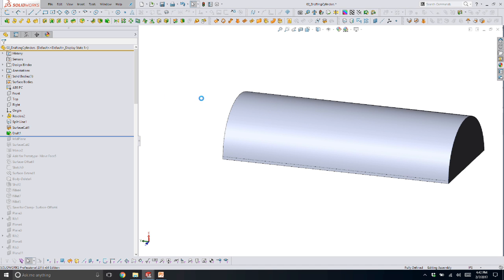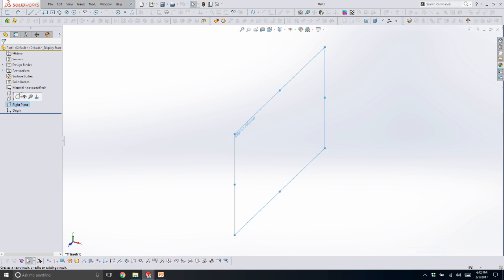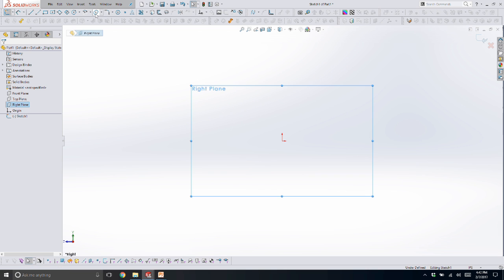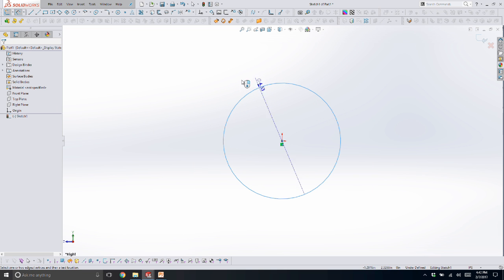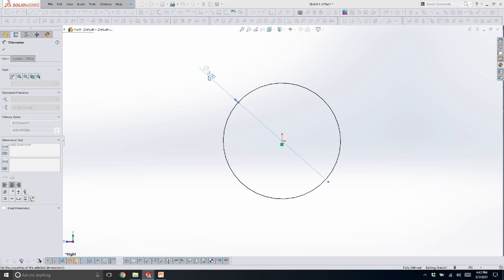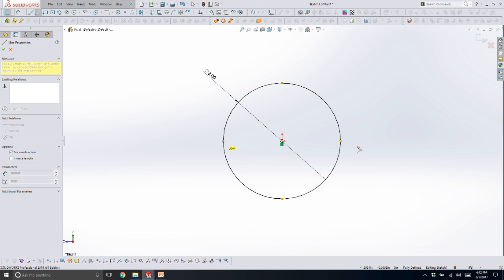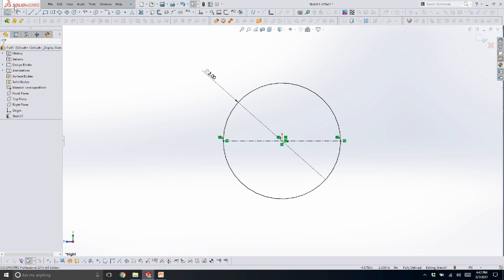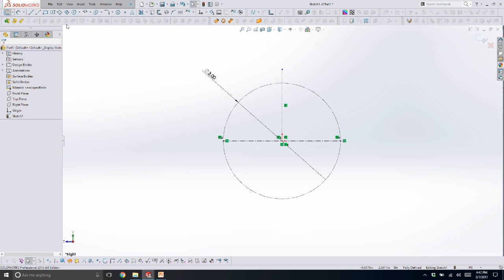A lot of the time, I keep a little sketch like this on my desktop, and I just copy it into a new sketch. What I do for creating circular geometry that has the correct draft is dimension this circle, throw a center line across here, and then another center line for symmetry. I'm going to set this to construction, so this circle will drive the size of my drafted circle.